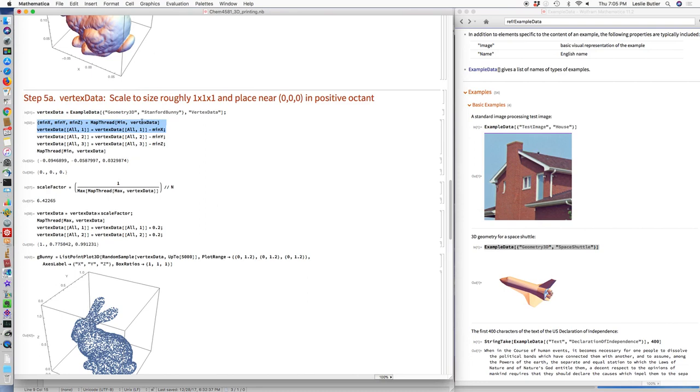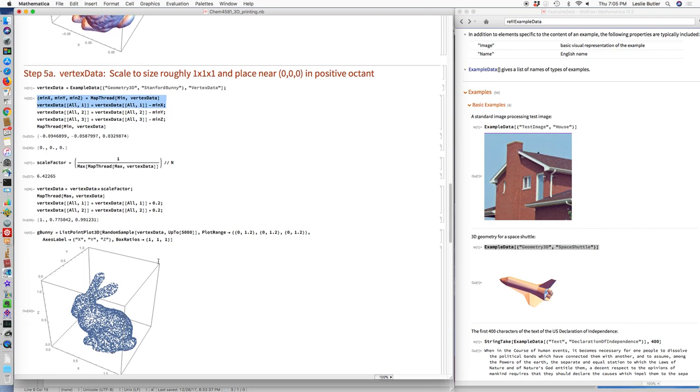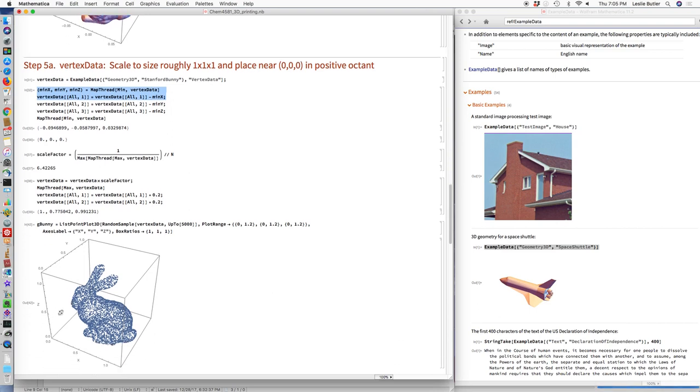I use a map thread with minimum across the vertex data to find the minimum, subtract it off, then divide by a scale factor, and shift a little, 0.2. And now the smallest point is about 0.2 away from this origin vector, and the size of the object is about 1.